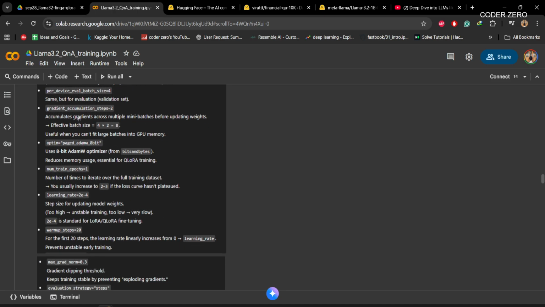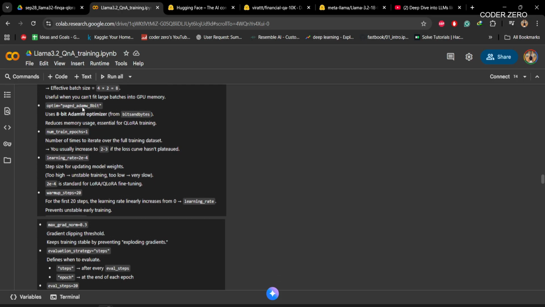Now we have gradient accumulation steps, which accumulates gradients across multiple mini batches before updating weights. So effective batch size would be 4 into 2, that is 8. This is useful when we can't fit larger batches into GPU memory.